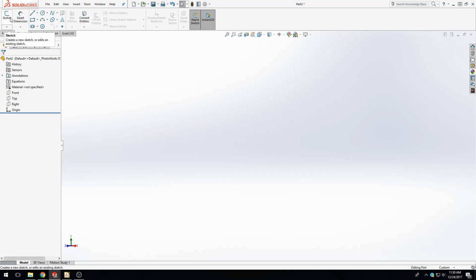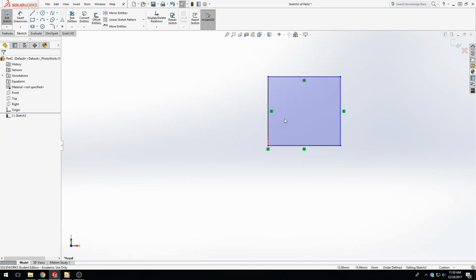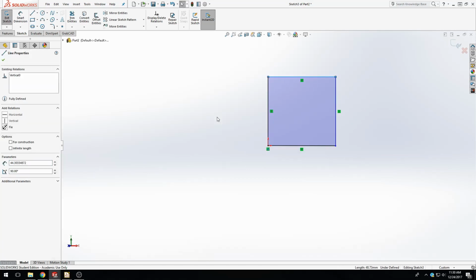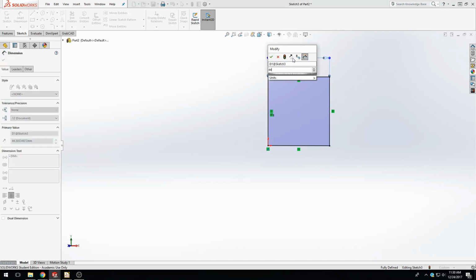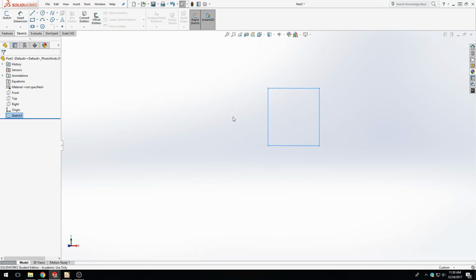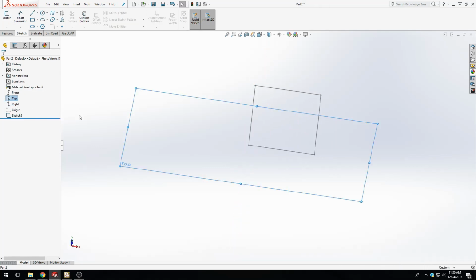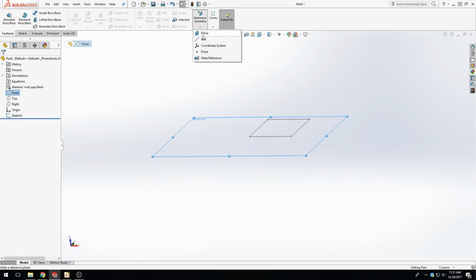Next is the loft, which is also a tool you probably won't have to use, but I'll show you how to do it anyway. So loft takes two different sketch profiles and essentially connects them. You can use this to make all kinds of weird shapes that you might not necessarily be able to make with normal extrusions and cuts. So what I'm doing here is making a sketch on that plane. Then I want to make another sketch on a plane that's far away from it.